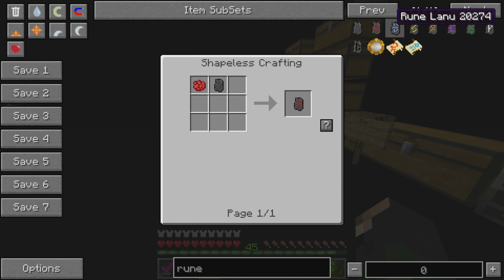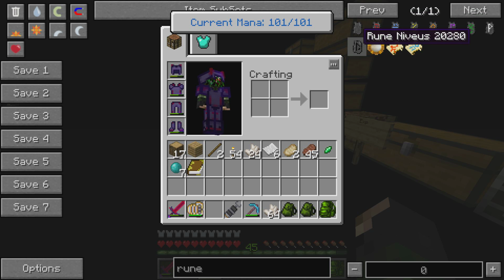To make these, obviously, we're going to need a variety of components, and I'm going to have to go and start making a nice little garden, which we're going to do in the next video. I'm not really going to bother with that for now. However, what we are going to work on today is making our first Nexus.